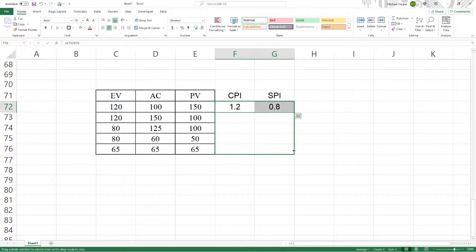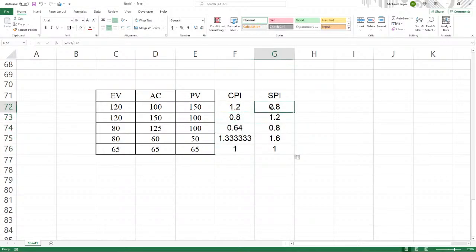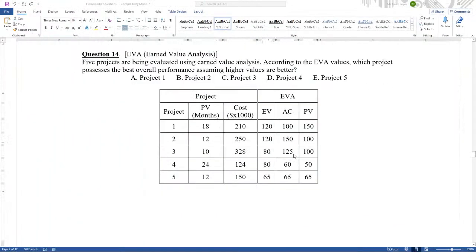Okay, and so all you do here is say which one of these, higher is better. Well, that's better than that, and that's better than that, and so both of these are low, both of these are high, but then higher is better. Which one of these is the highest? We can see here's this one right here, and I'll let you answer that. Okay, I'll let you answer the question on that one.